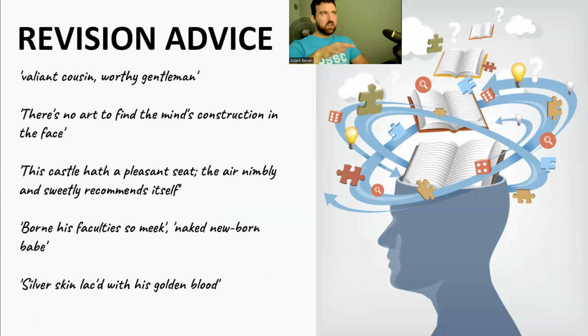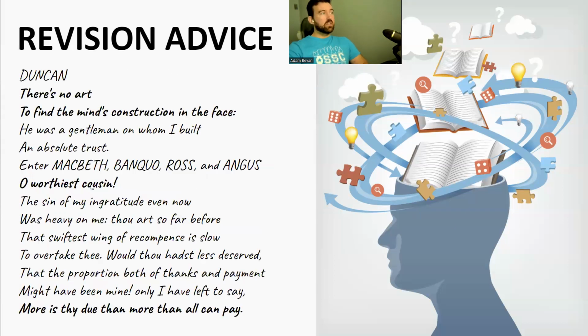So we see that Duncan uses lots of positive language towards Macbeth. He calls him valiant cousin, worthy gentleman, and worthiest cousin. So he's using lots of superlatives, right? So this shows just how much Duncan loves Macbeth.